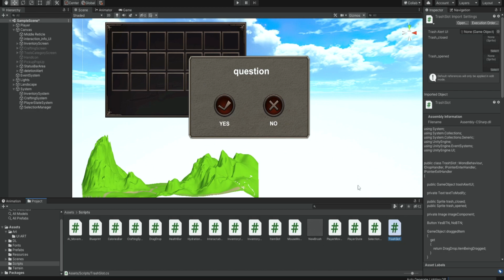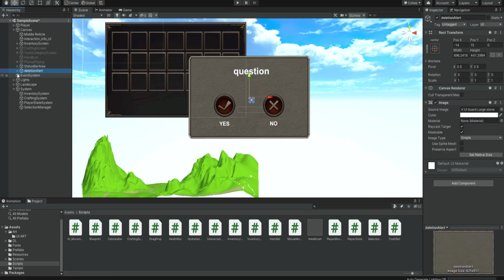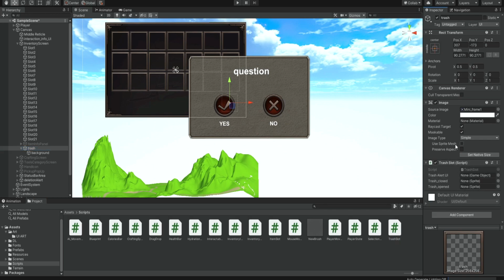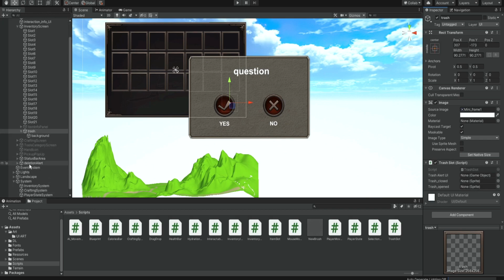So let's open it. Let's first drag it on this trash object that is inside the inventory screen. Let's just place the trash slot script on this item, okay? And then we can also go and drag a reference to the deletion alert that we just created over here, trash alert UI.